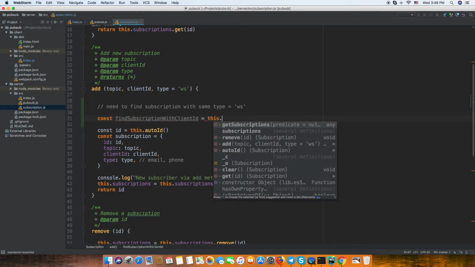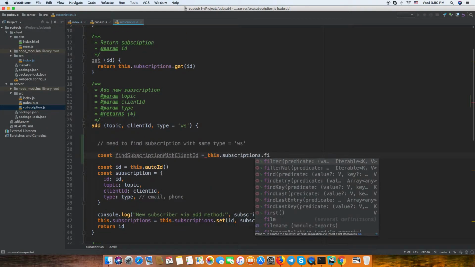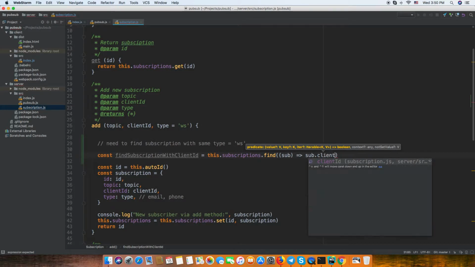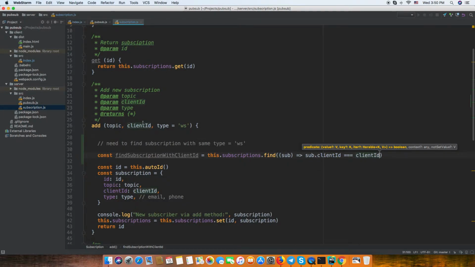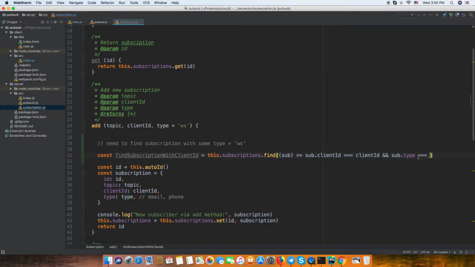So we can do this.subscription.filter, or even find, just find once only, where subscription.clientID equals clientID, exactly the client ID, and subscription.type equals exactly the type from the parameter.